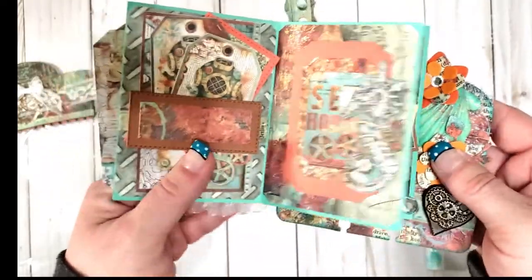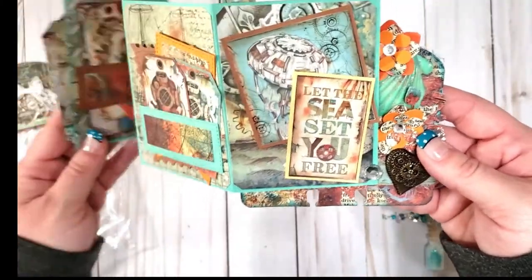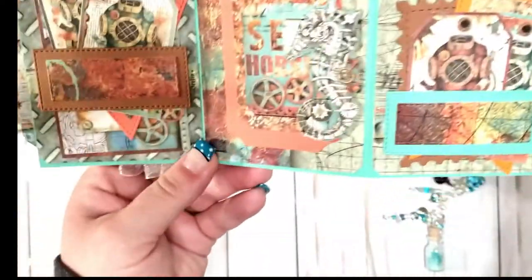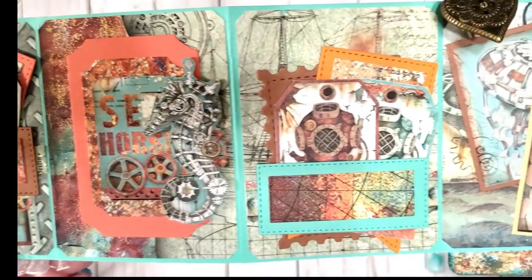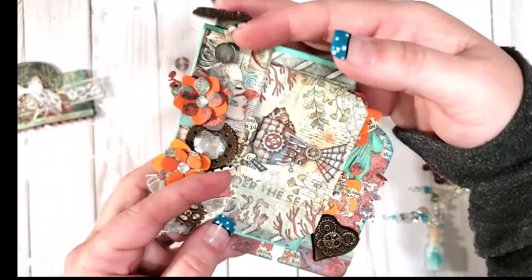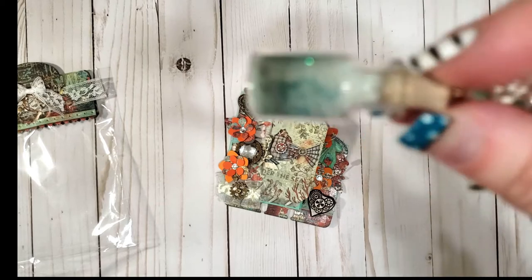There's a little seahorse, and we open that up — some more tags. Oh my gosh, this is the cutest thing! Look at that pocket. 'Let the sea set you free' — that's mine and my husband's favorite place to go, the ocean. We love Monterey. You could do some journaling on the back right there. Tammy, this is incredible. I just love the rust look, like it's been in the ocean forever. This was definitely made for me and we didn't even know we were partners.